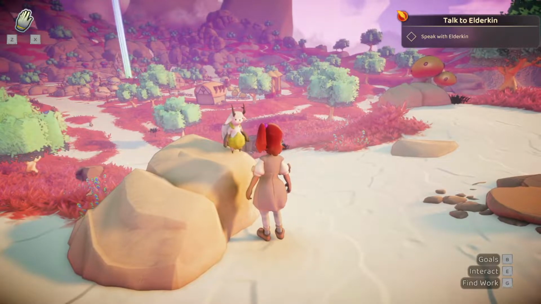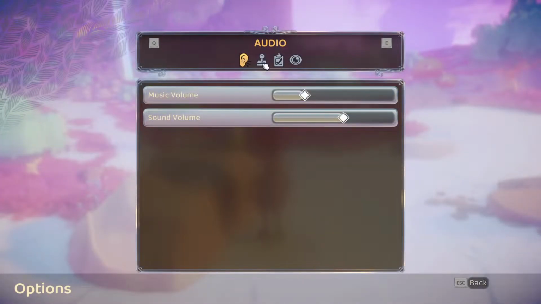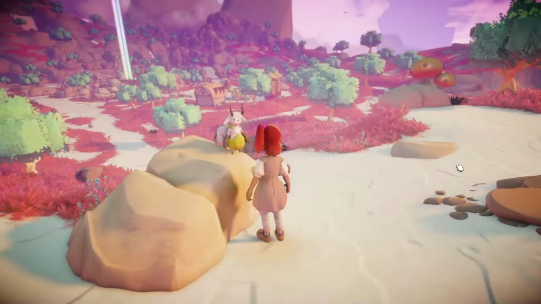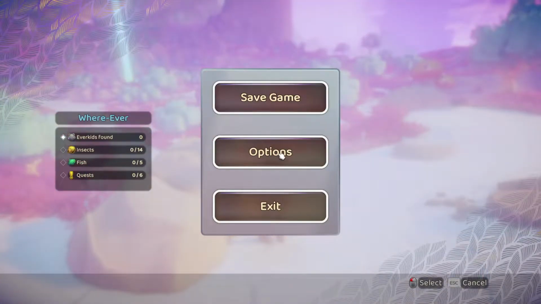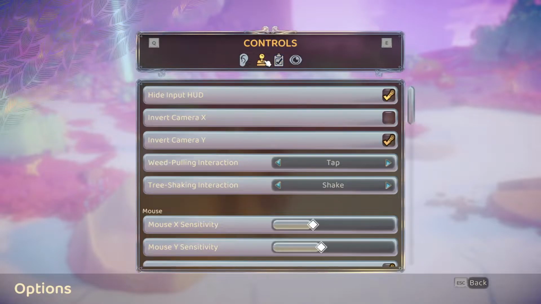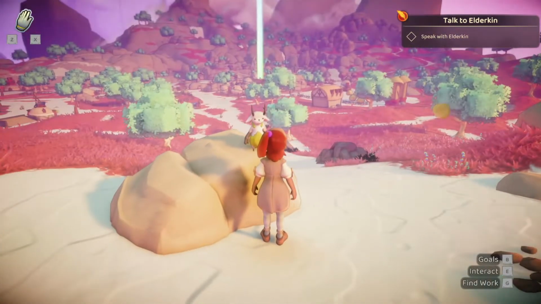Aww. I like this. Actually, I'm wondering, is there any kind of photo mode in this game? I haven't really noticed. Ooh, hide input hut. Oh, so I guess that's what you can do. And then go back and... No, it still shows everything. That does not seem to do what I would like it to do. It is still hidden. Okay, well, we're just going to leave it like that then.